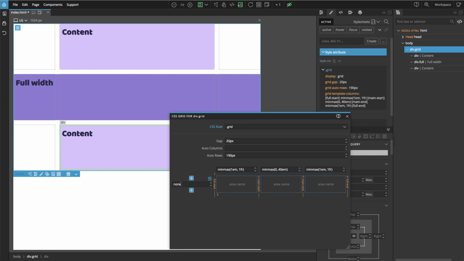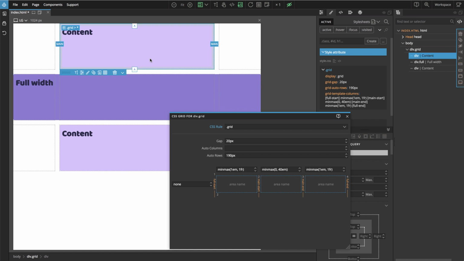And here we have none, and that tells Pinegrow not to define the row template, but simply to rely on automatic rows and only define the column template. We can see it here, grid template columns with these track names. And here we can see why it makes sense to use track names, because it's easier to position the elements, especially when it comes to making designs responsive.